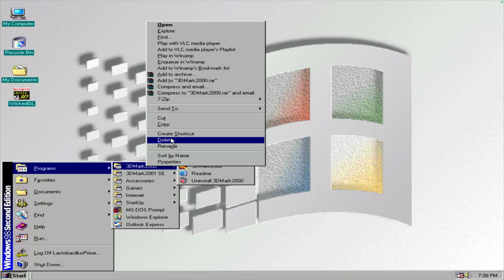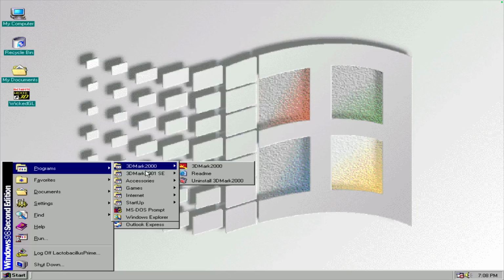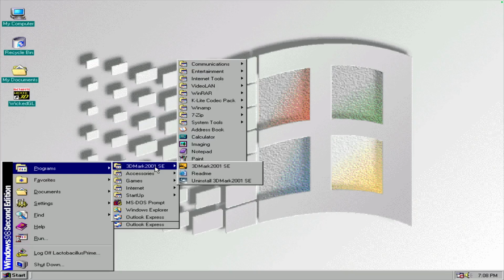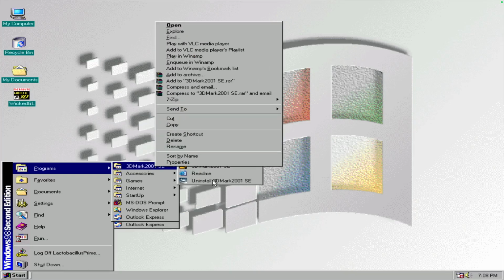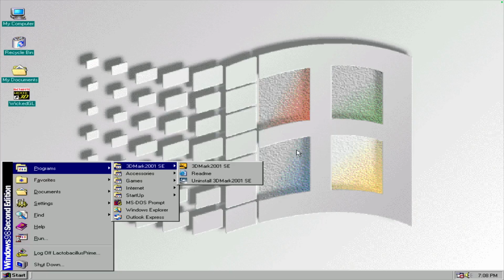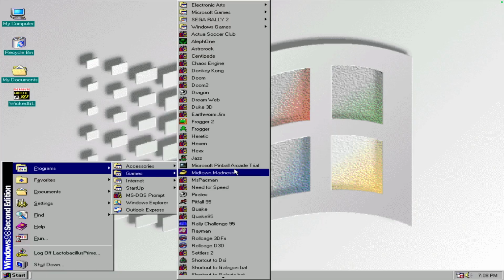So let's get rid of those. That's weird, but it can't find it, so it's probably gone, so delete. Games, there's a ton of games.